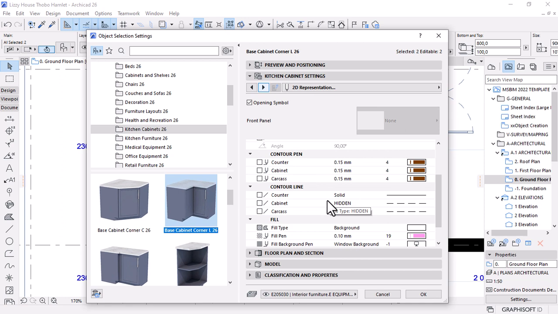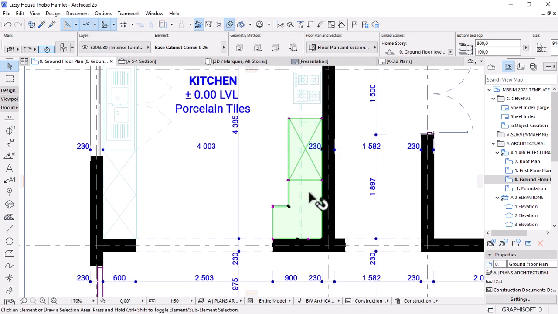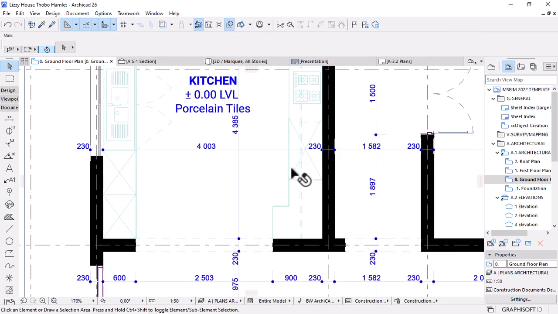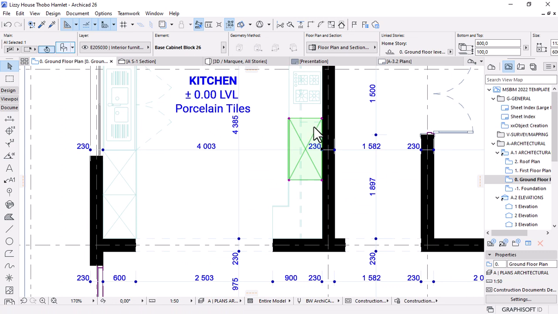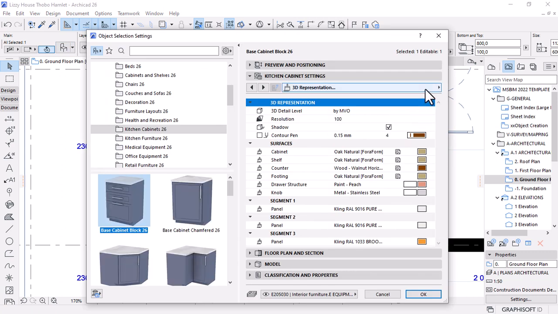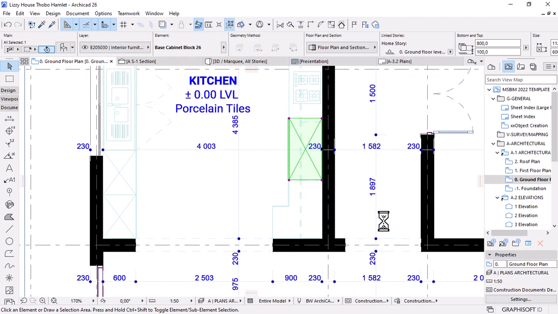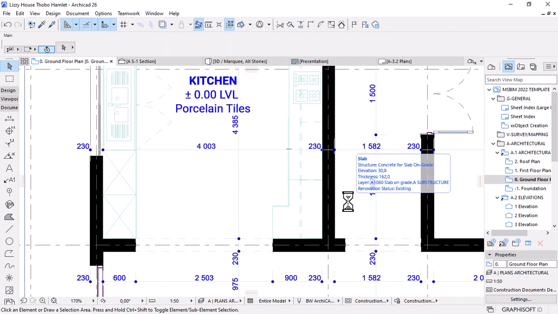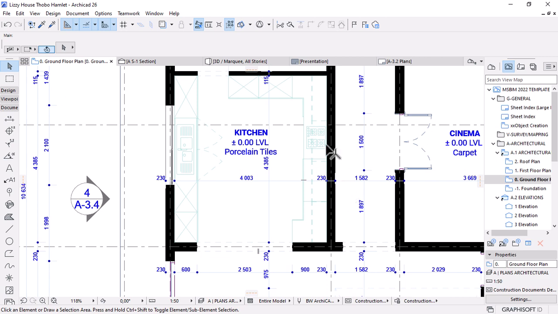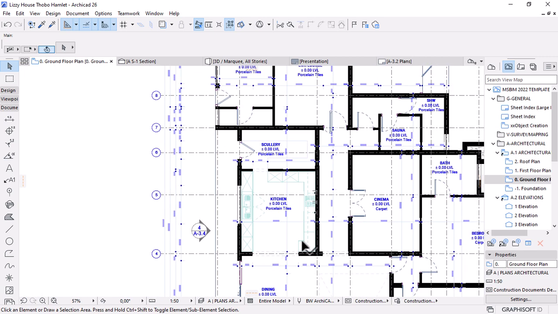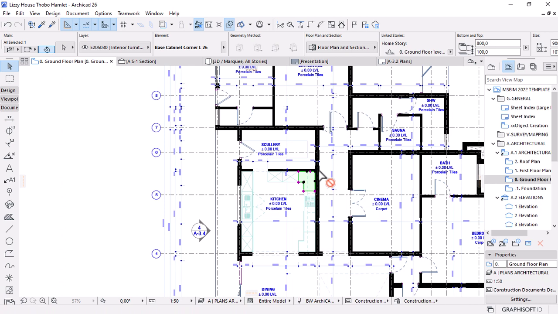Where's the 2D symbol? Okay. 2D symbol, just to be a plain symbol like this. Then why is it not showing me the next things?